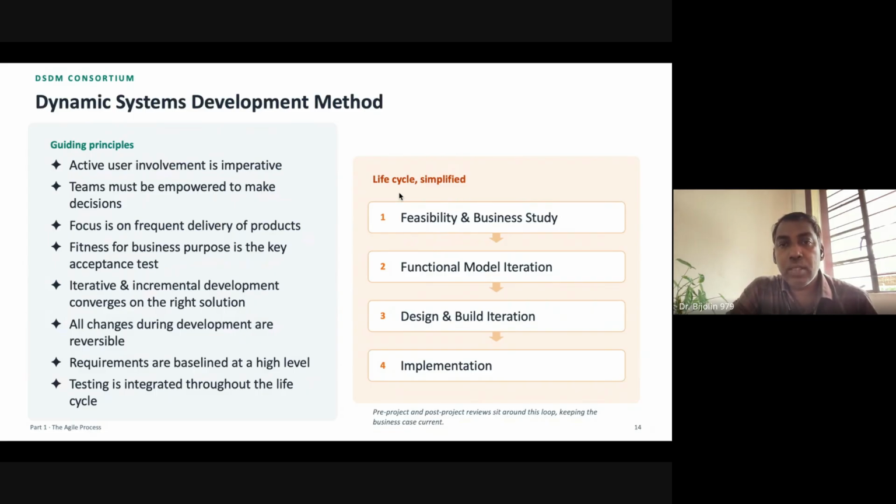It will be analyzed first. Then functional model iteration happens next, based on the feasibility and business study. We model these aspects, then go for a design and build iteration, then implement it. These are the main life cycle stages, simplified.